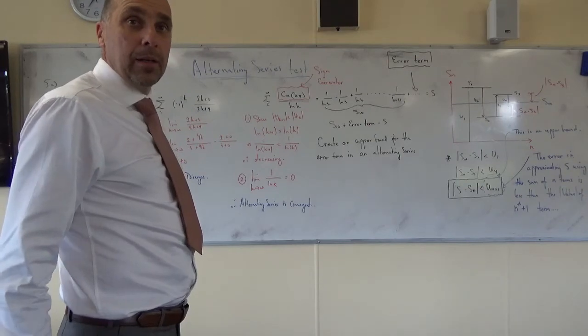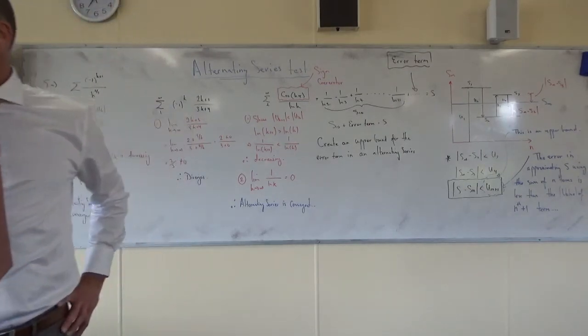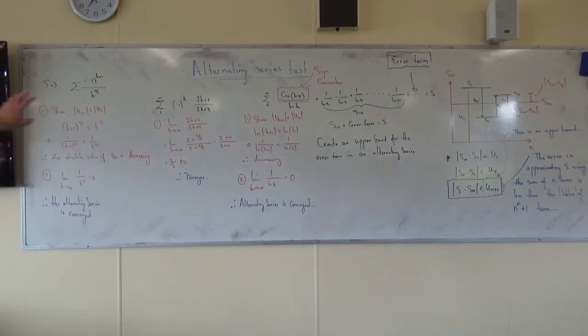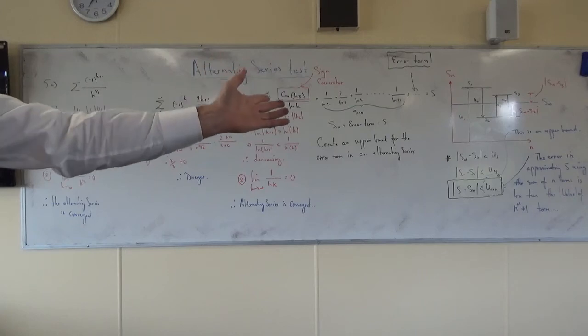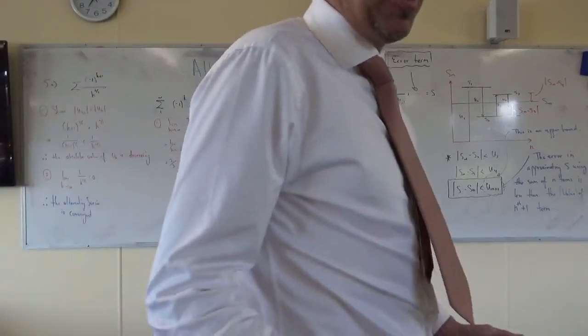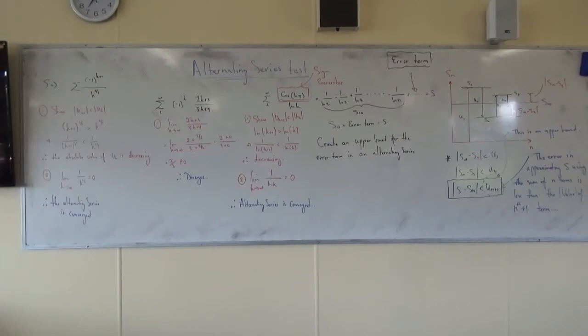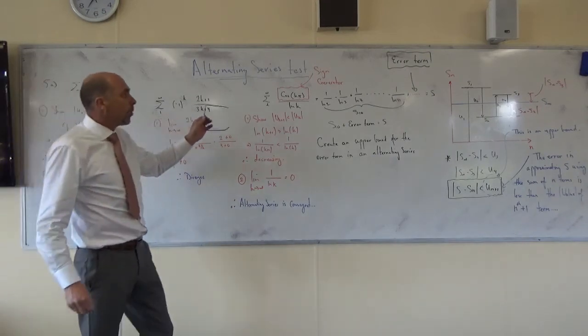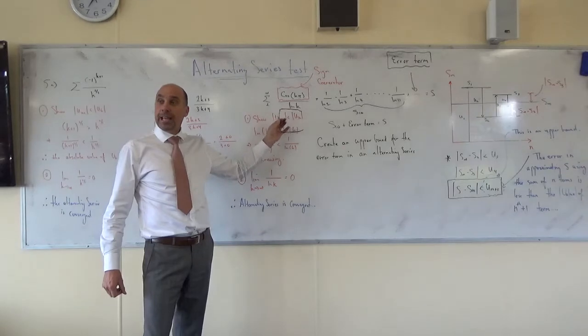So, Arthur, in the textbook it asks us to find the error in using the first 10 terms for any series that converges. Of course, divergent ones, this doesn't work for, does it? It only works for convergent. So, I've done 2 up on the board, Vincent, that are convergent. This one is convergent. So we're going to find the error. How far are we away from the true value as an upper bound using the first 10 terms of this one? And how far are we away from the true value using the first 10 terms of that one?